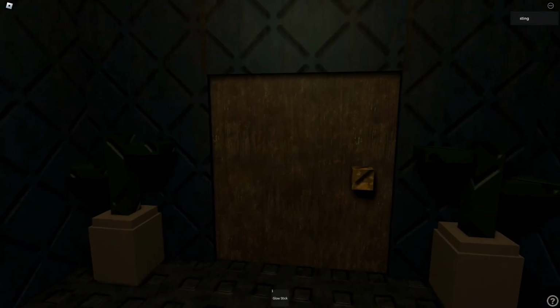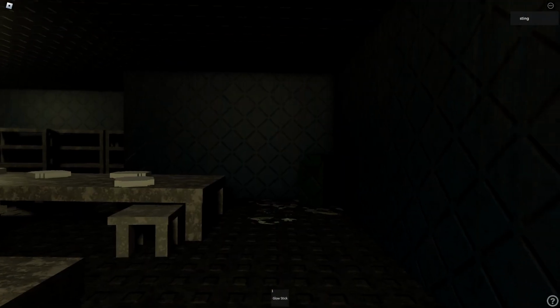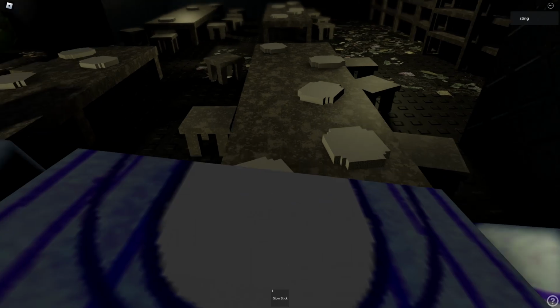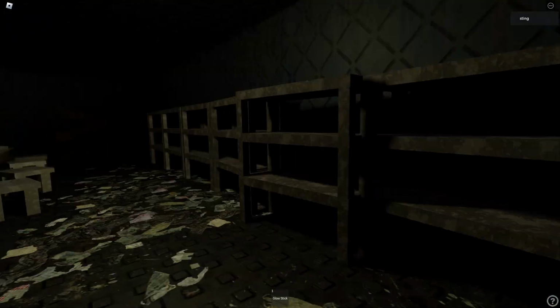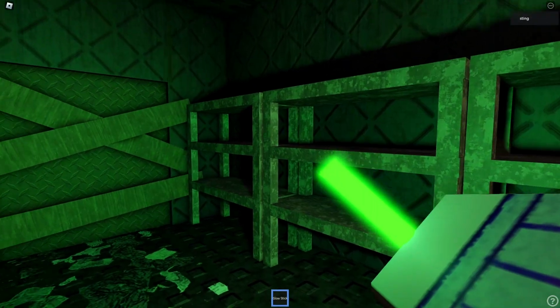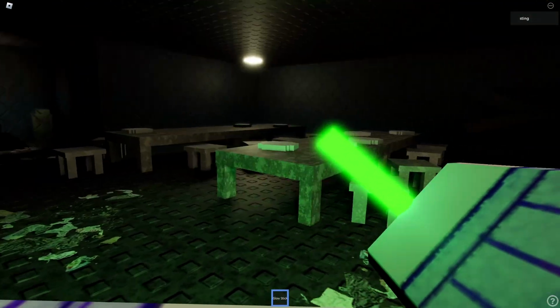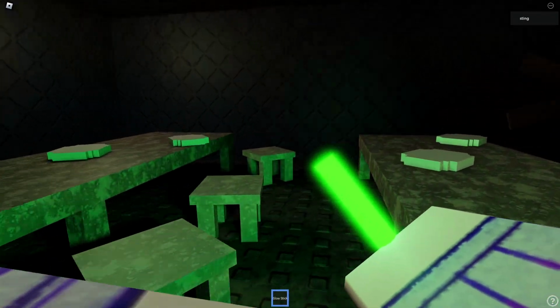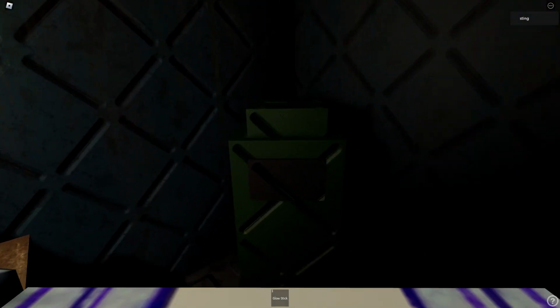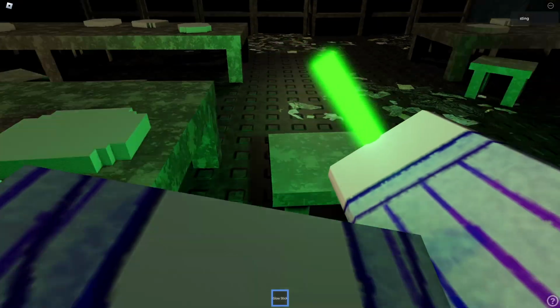What about this one? Ooh. Why are the doors so small? Hello? Ooh, a canteen! Any food in here? Wait, let the music stop. Oh, never mind, I was just too far away. Anyways, anything I can do in here? There's nothing here.